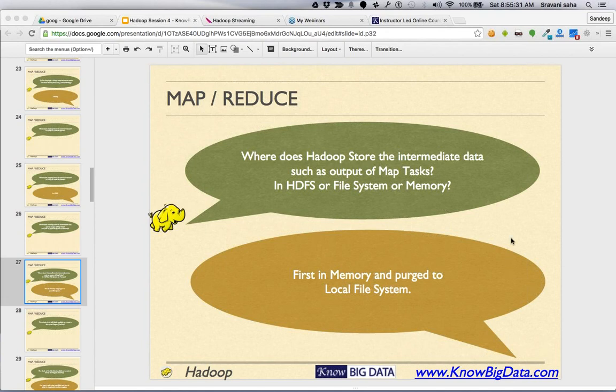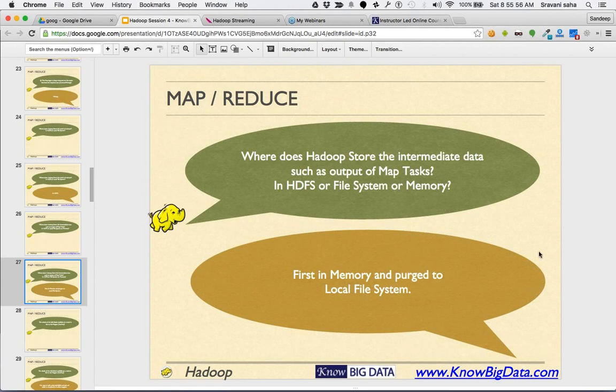That's where it's kept temporarily. Yes, it is purged after this data has been sent to the reduce phase. That's correct, Peter. Thank you.